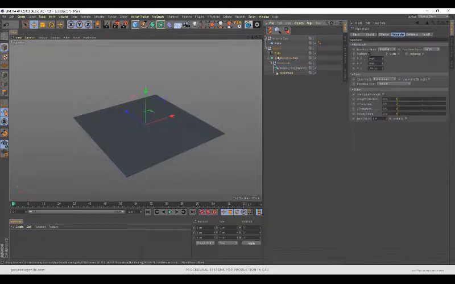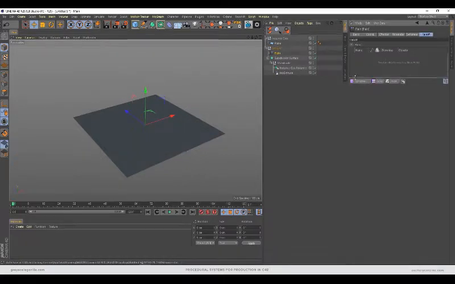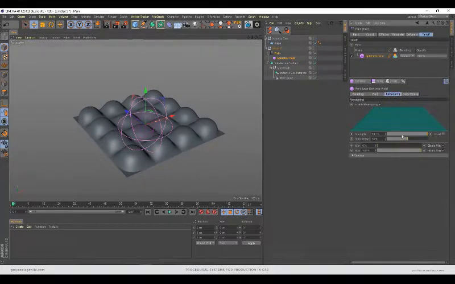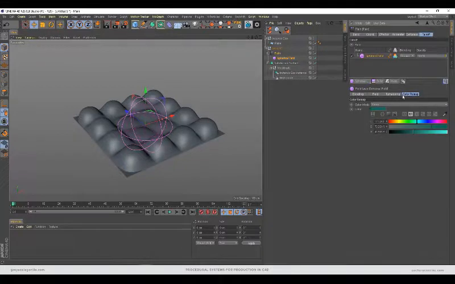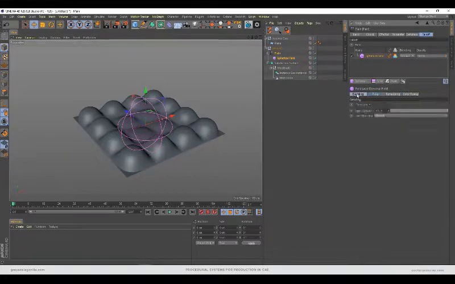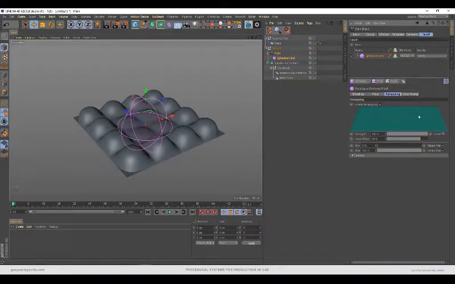And under this driver here, we're going to add, let's just do a spherical field again. We can drop that in, and we'll need to tweak this a little bit. We can adjust the inner offset just to give us a little more of a sharper falloff here. And we want to invert it, but I don't want to invert it just in the field itself. You can actually invert it that way, but we want to do it on basically a per setup basis.